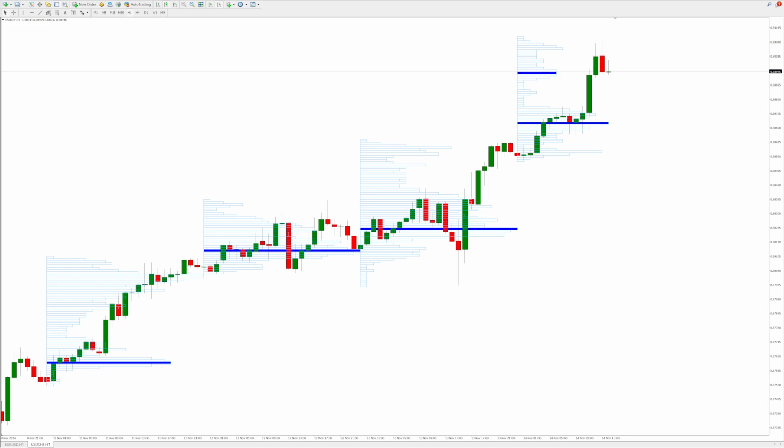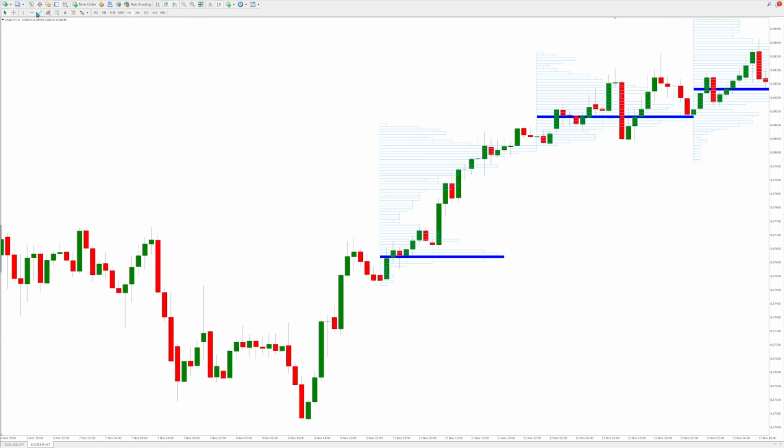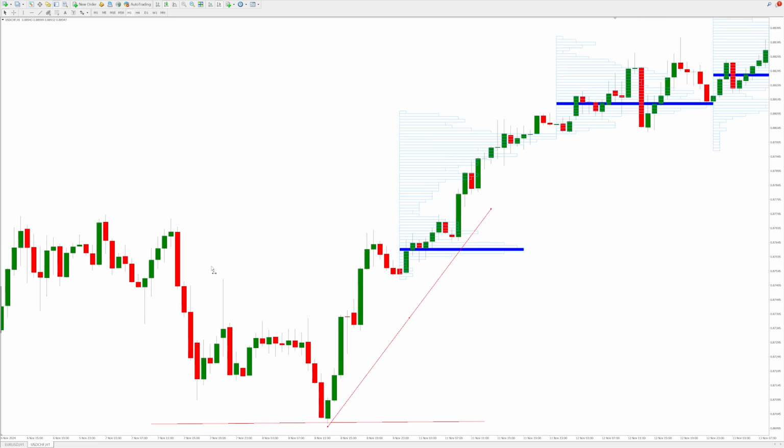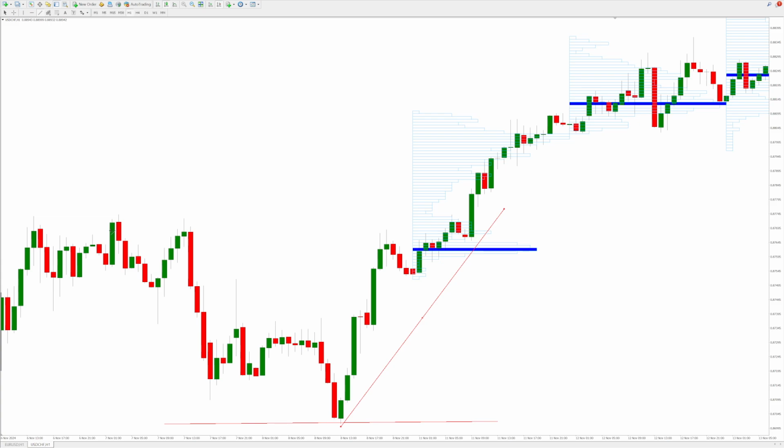But for me, the most important thing to do is to first identify the trend, and I'm going to trade in the direction of the trend. So you can see the price formed this support level here, then began to make these higher lows, showing us where we were in a clear uptrend. You also have some bullish price action around here. We can also mark our resistance here. You can see resistance, resistance, resistance, resistance, and a big breakout with this breakout bar here to the upside.